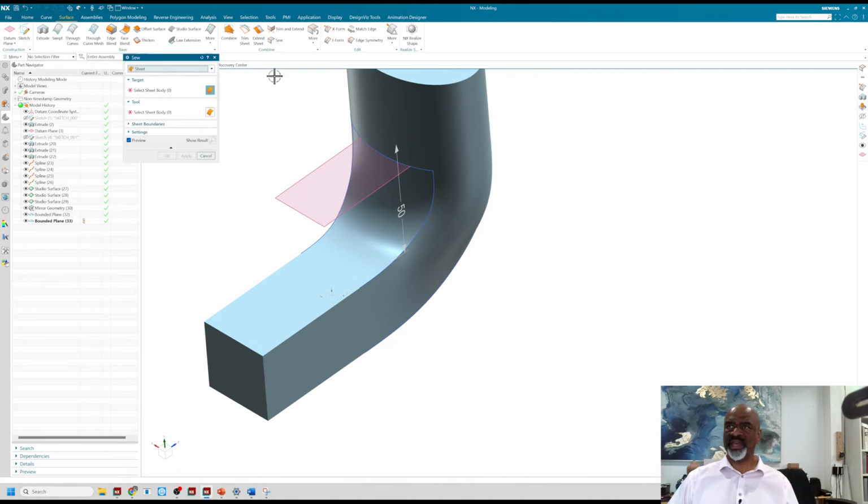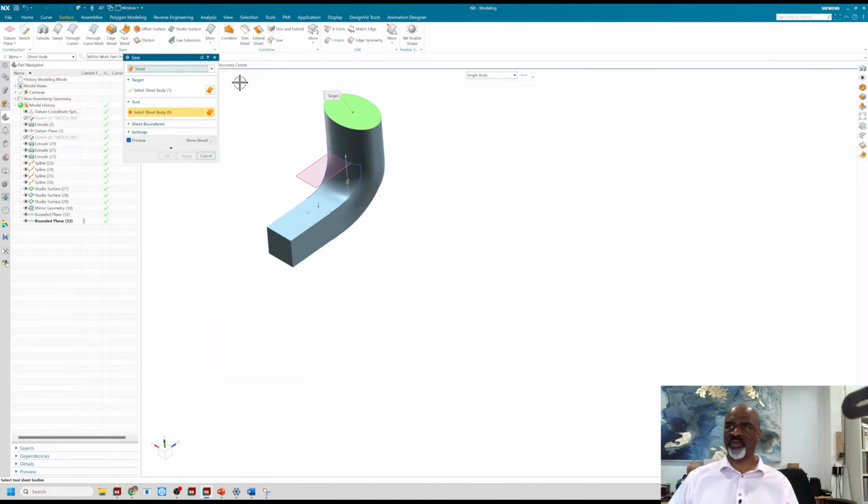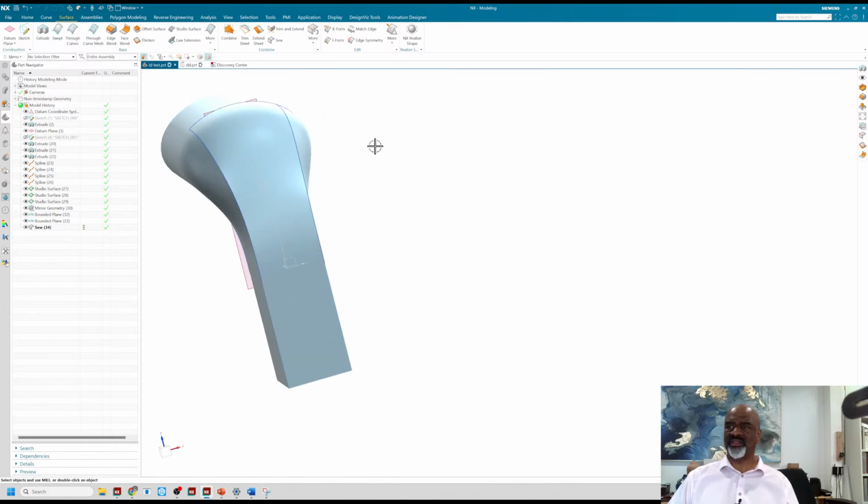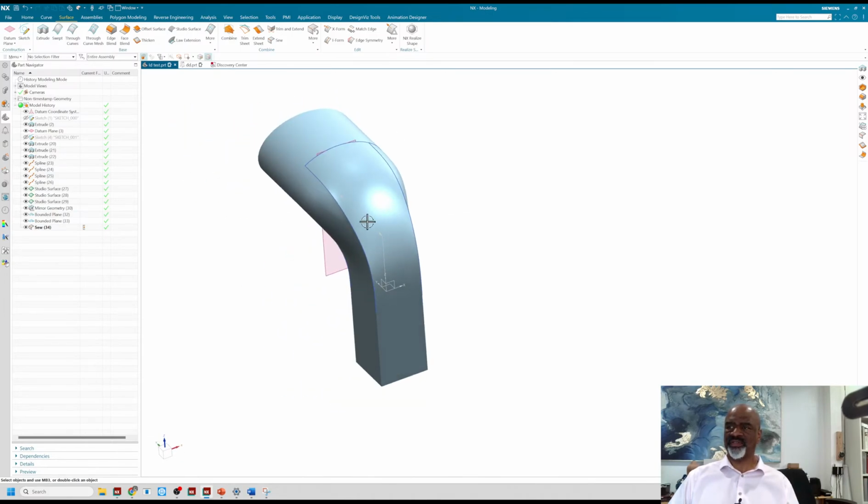Go to the sew command. With the sew command, you can select one and then you can select a box around the others. It's good to click on Show Result to make sure that the message comes up solid body created. Very awesome. Okay, so now I've got something that's beautiful, but it still has the sharp corners that are dictated by the corners of the square.